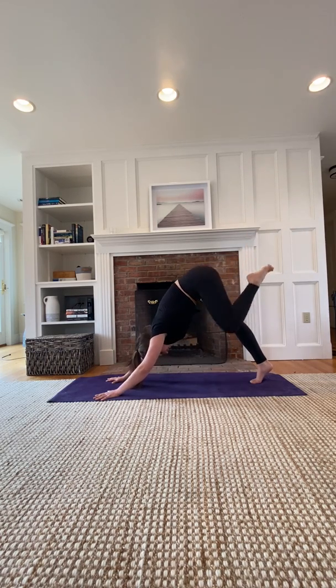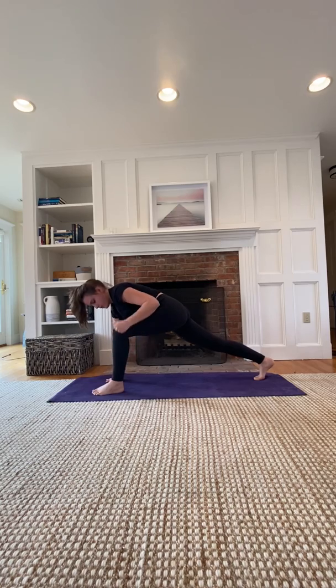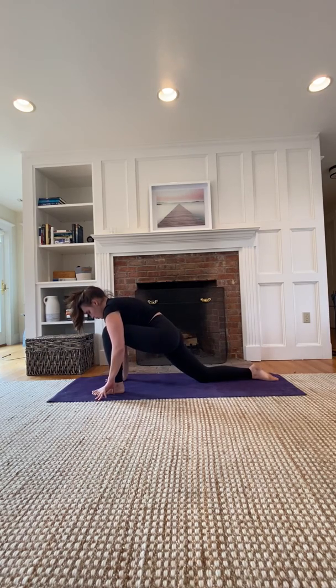As you exhale, knee to nose, round the upper back, step the foot between the hands. Again, if the foot doesn't make it, just help it forward, knee and ankle stack, and then gently drop your right knee, untuck your right toes, squeeze the inner thighs, left hip back, and then you find your twist, left arm up. Draw the shoulder blades together so the chest can spin open.